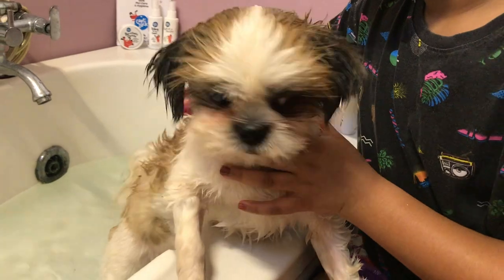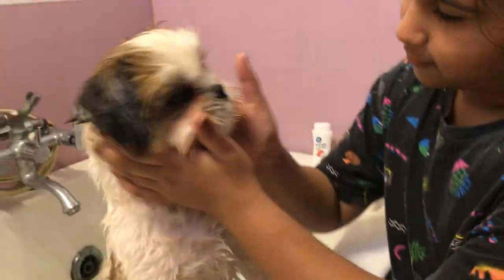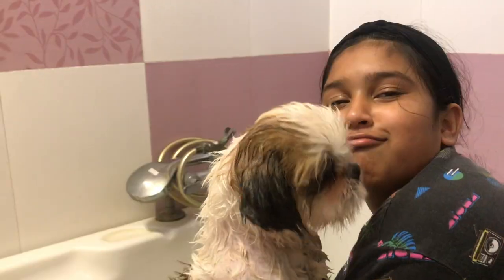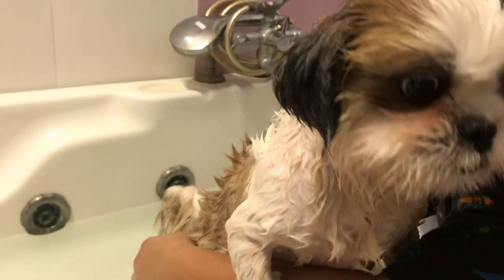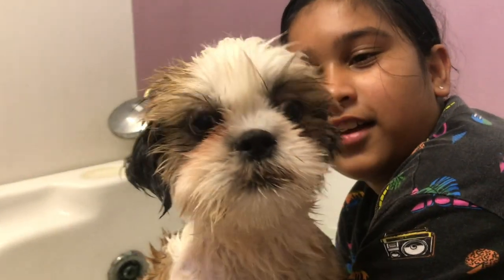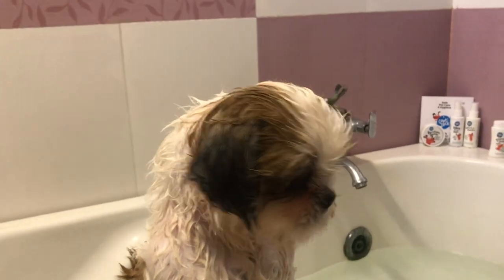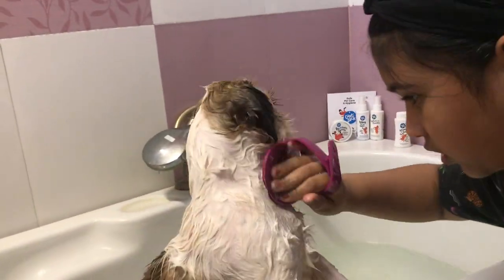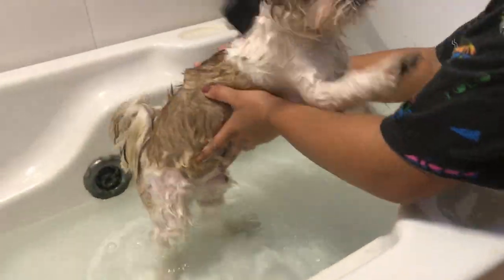Just gonna get it in every part of his body. So cute, Bruno. It's like a tub. His butt is like a tabla. How good it gets through your dog's skin, and it just removes all the excess dirt.